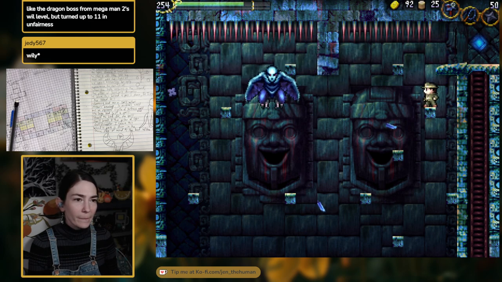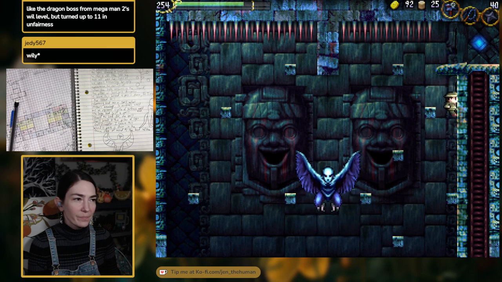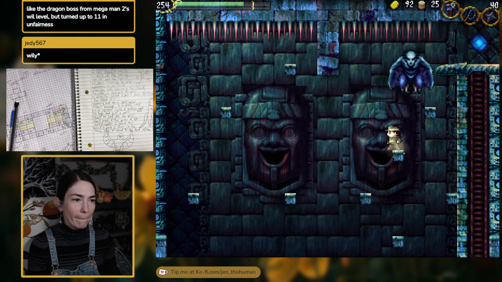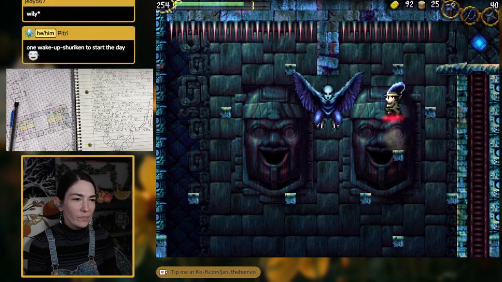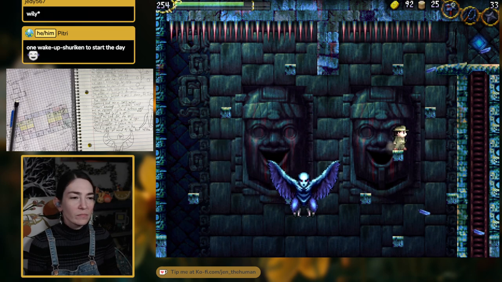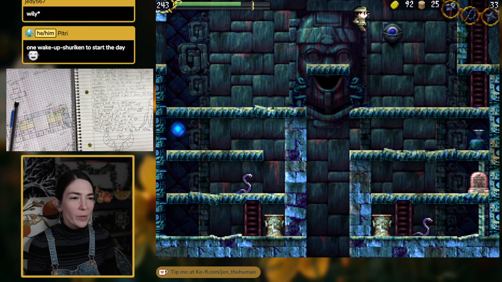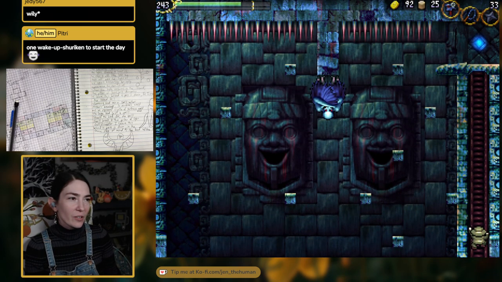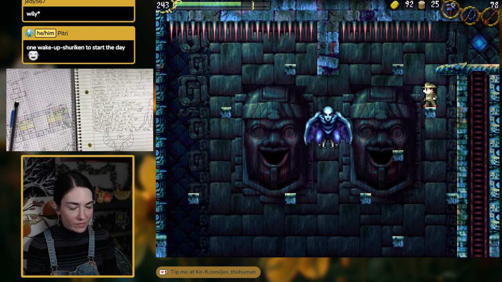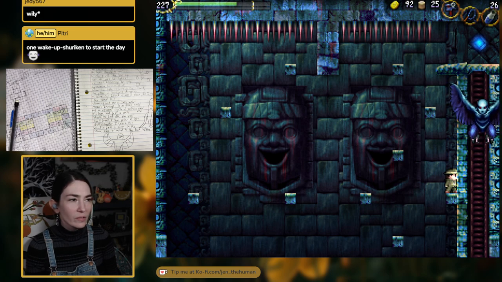Spikes. I don't think all of those are landing. This is extremely frustrating. Nope. What about going above and using earth spears? Rude. Rude. Get out of here.